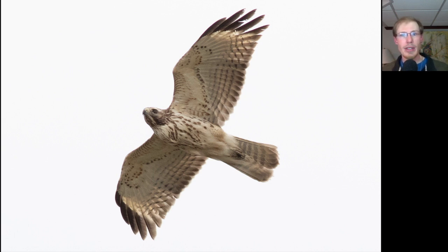And we can see those translucent crescents near the wingtips on both wings. And pay attention to how many feathers make up the wingtip. We see 1, 2, 3, 4, 5 feathers making up the wingtip of this red-shouldered hawk, giving it a more squared-off appearance, which we can compare to the more pointed appearance of broad-winged hawks because they only have 4 feathers.